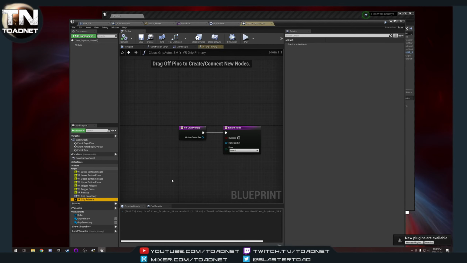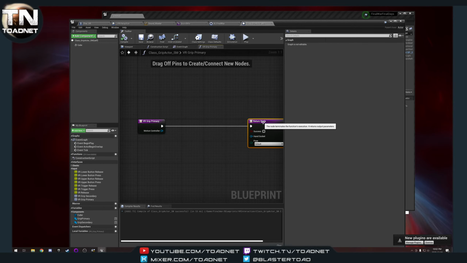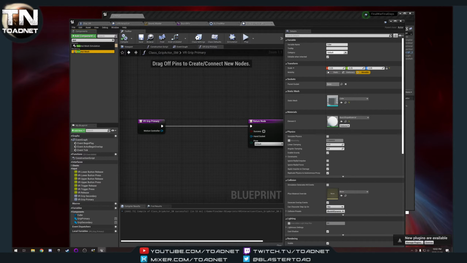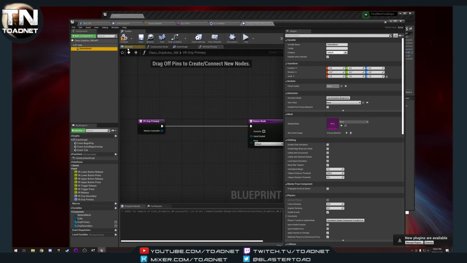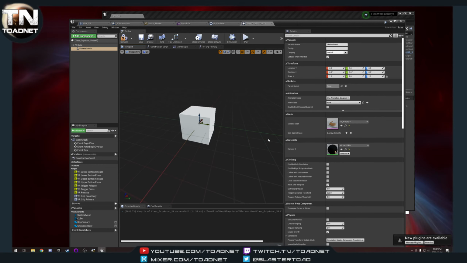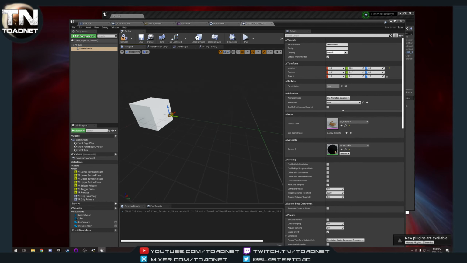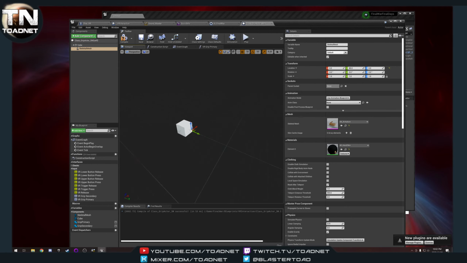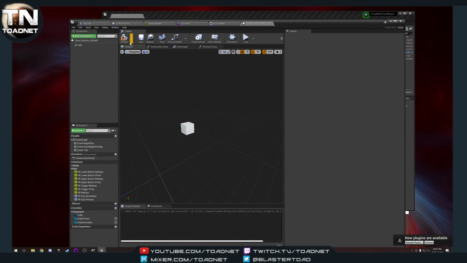So when we grip primary, and the cube, we are going to do something interesting with it, I think. So we're gonna add a skeletal mesh, and that skeletal mesh is going to be a hand, which has to be scaled larger, damn it. Okay.